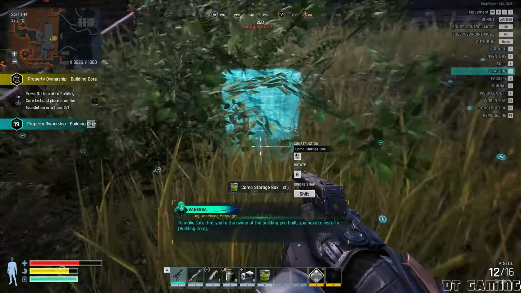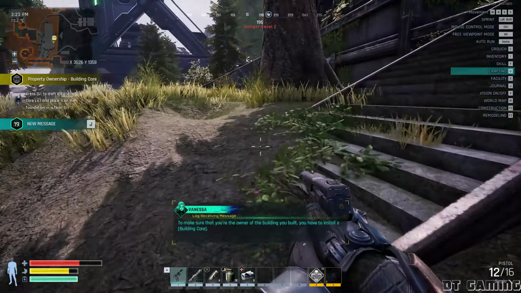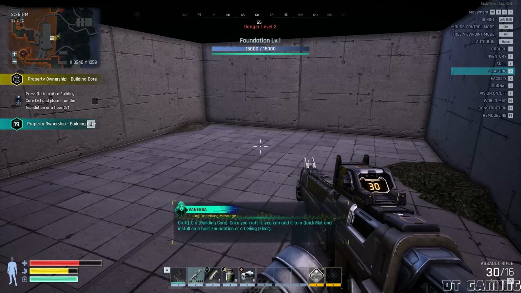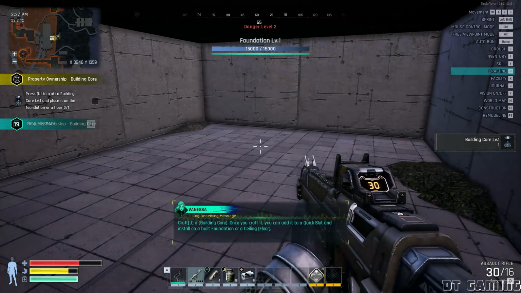To make sure that you're the owner of the building you built, you have to install a building core. Craft a building core. Once you craft it, you can add it to a quick slot and install it on a built foundation or a ceiling.